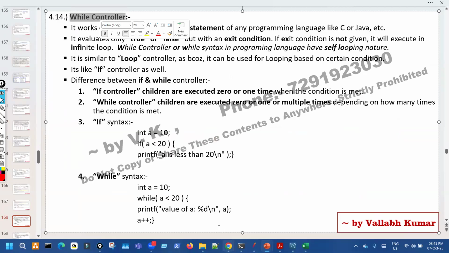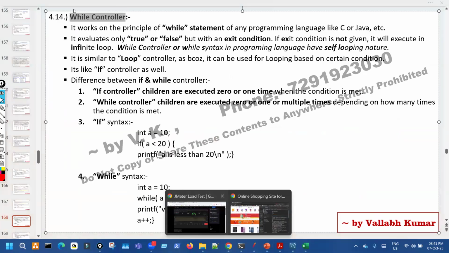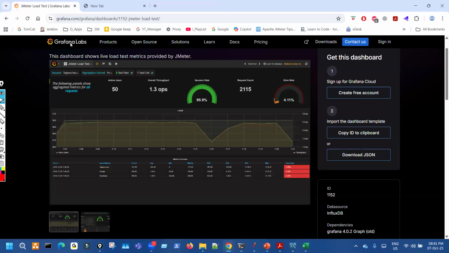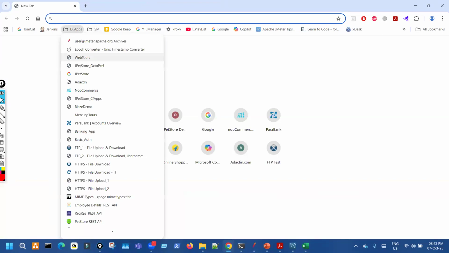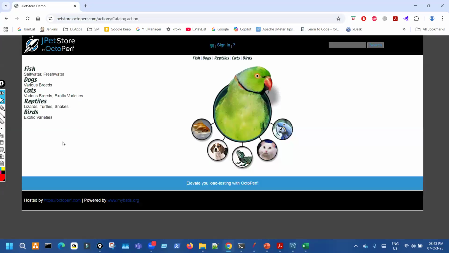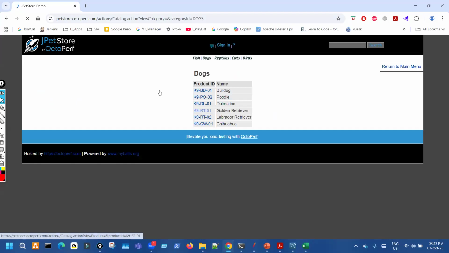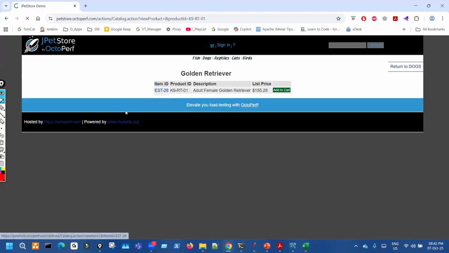So one scenario, suppose I'll give from an interview perspective. For example, two scenarios I'll tell you. Sometimes they take a system test. They will give the scenario, and we have to work on that, right? In the interview. So one scenario is like, suppose you are booking some product. We book one pet, let us say a dog, and we added one dog to the cart, right?